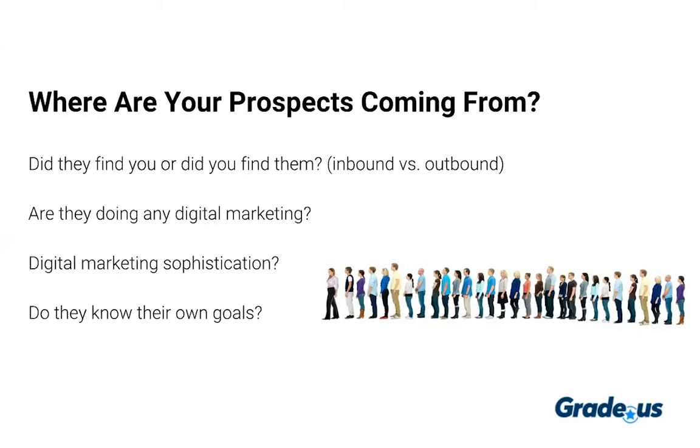If someone doesn't have any sort of experience with digital marketing, you're probably going to come more from a visual, visceral type of perspective of getting reviews for your company, getting a 5-star rating, being at the top on Yelp or Facebook or Google. Whereas if they have a little more digital sophistication, you can start talking about how by improving their SEO, you're going to improve their rankings, which is going to improve their click-through rate, which is going to generate more traffic and tie that more to your sales.